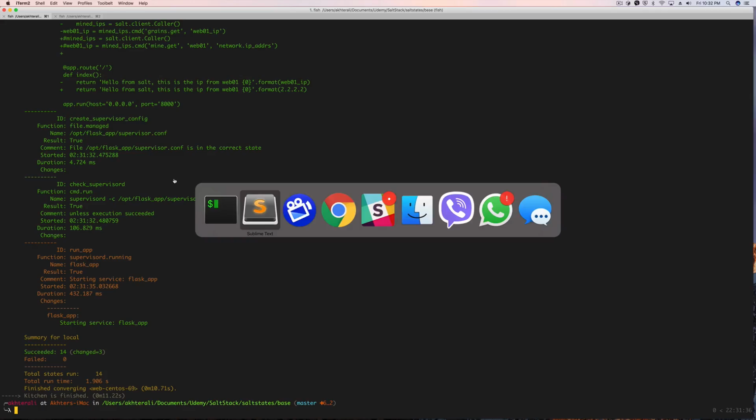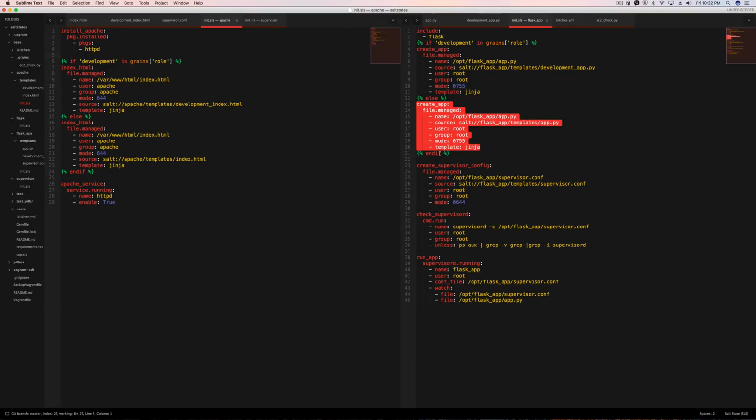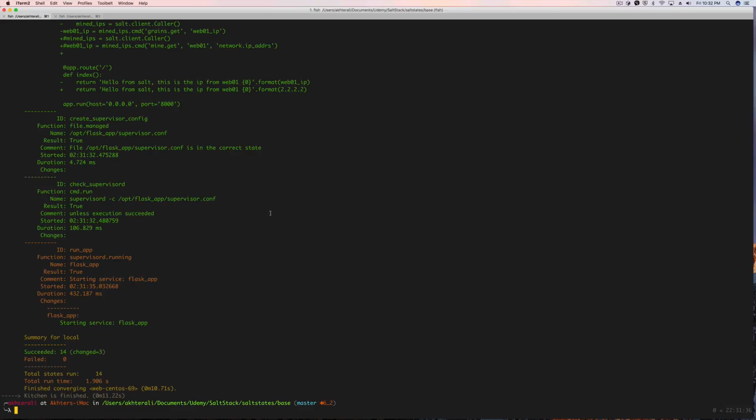Okay, so it did run. A couple things to note. First of all, I did have to remove the tabs over, so I unindented the blocks inside the conditional. Second thing is I forgot the S in grains, so make sure you do that. And that's pretty much it. So we've got our kitchen converged.